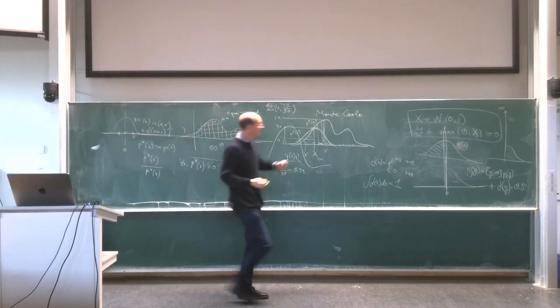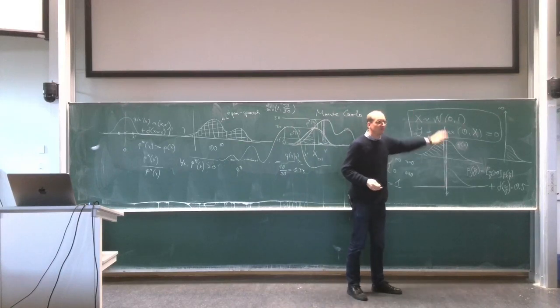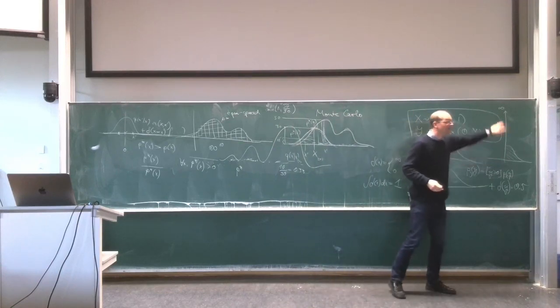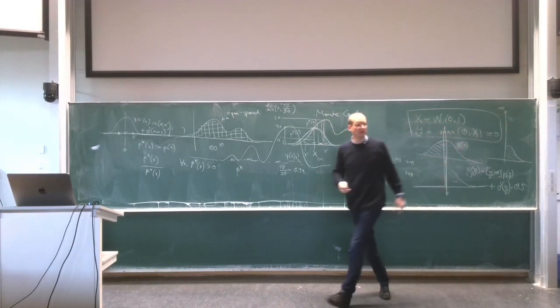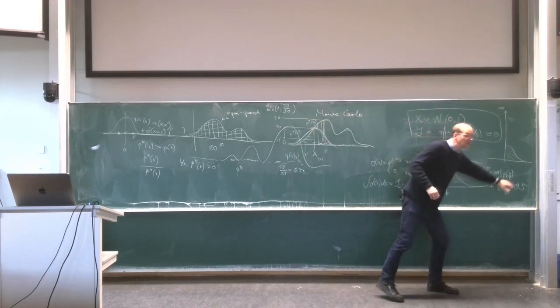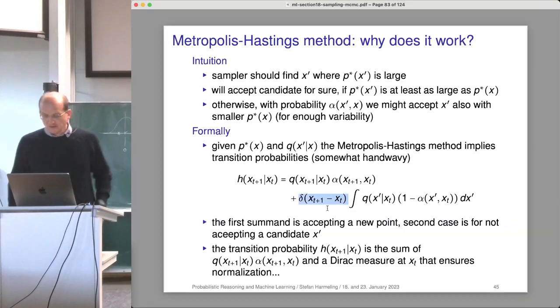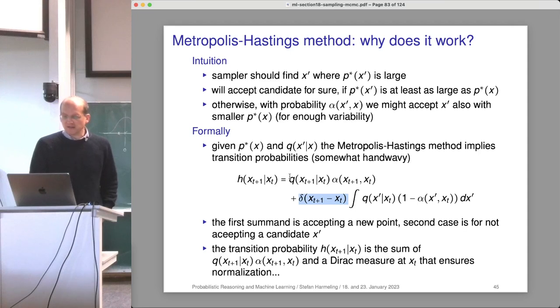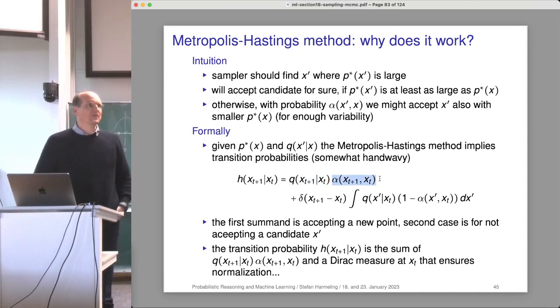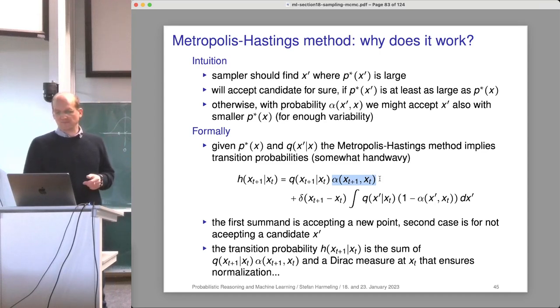However, the easiest way to think about it is first to see why this might be a reasonable way to write things up. And if you're happy with that one, we use this way of writing things for our Metropolis-Hastings method. And that's what I did. So I wrote it in such a manner that, let's say I accepted a new value, okay? If I accepted a new value, then basically it was sampled from my q proposal distribution, and I accepted it, so that happens with probability alpha. So I multiplied with probability alpha, okay?